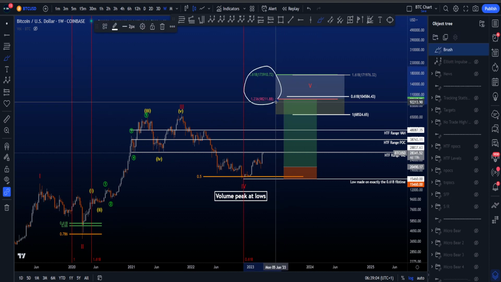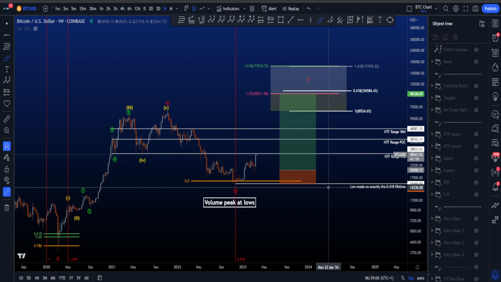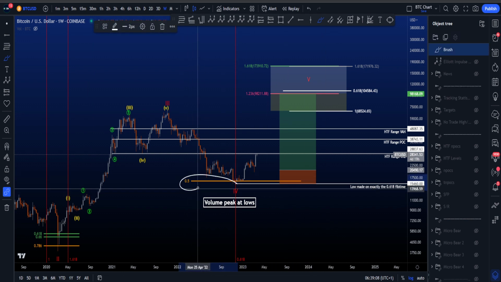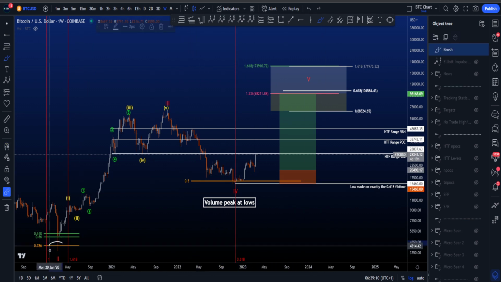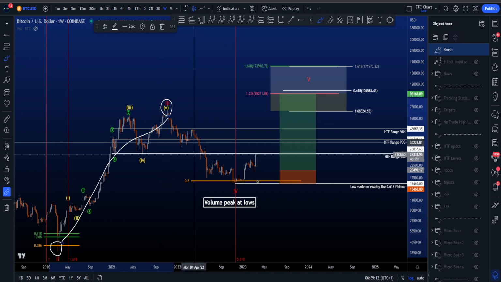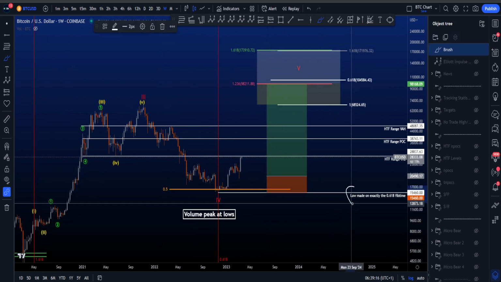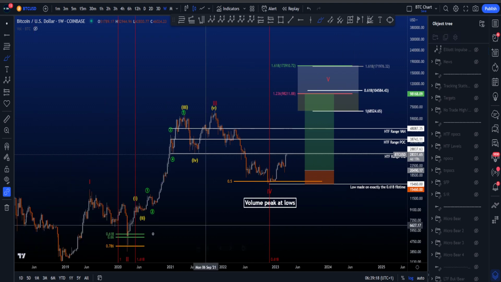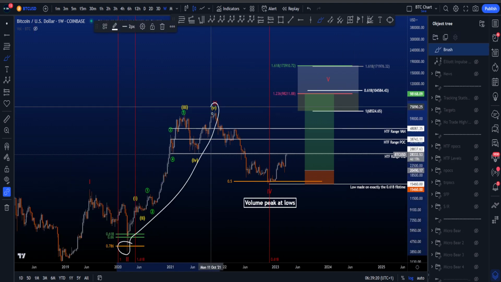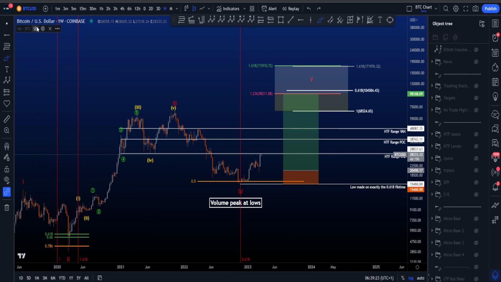98k and 174k. In this scenario, we had a very nice bounce of wave 5 on the 0.5 fib, taken from the low of 2 to the high of 3, which also is the maximum target for wave 4. And it also made the low exactly on the 0.618 fib time, taken from the low of 2 to the high of 3, which actually is very nice confluence.